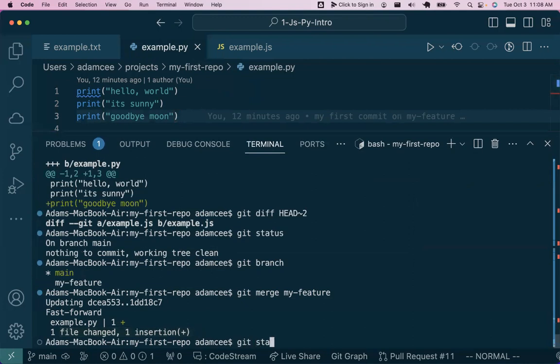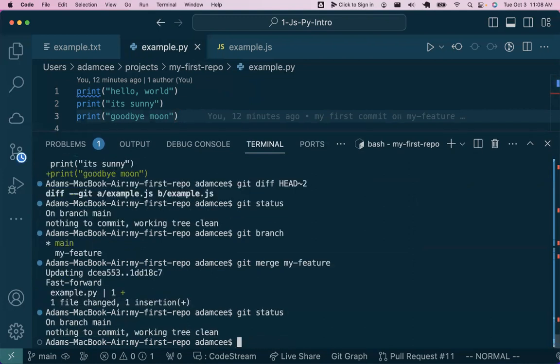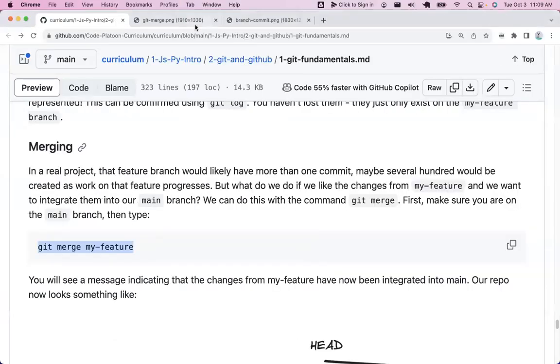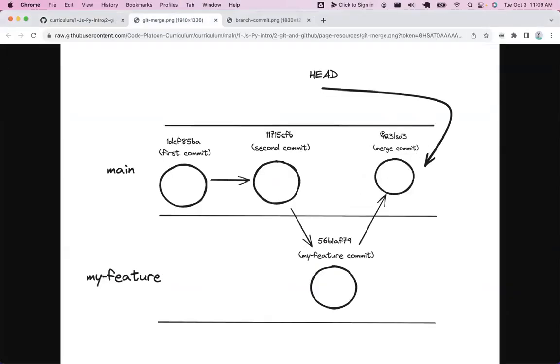If I do git status, I'm on the main branch. If I do git log, that commit. Now this commit was just 1 change in 1 file, but this could have been 5 changes across a whole bunch of files. And that's the power of Git. And we've got the commit message. So we didn't really need, sometimes Git will add an extra commit that just has a message.